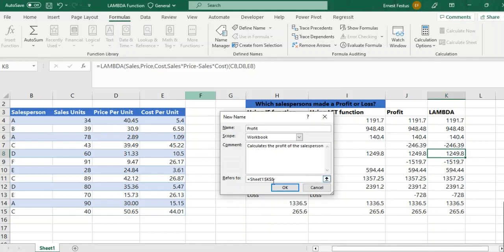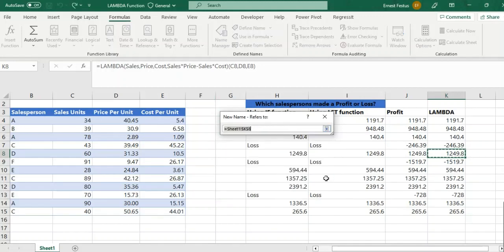Okay, then what is our reference? What is the formula referring to? So the formula is referring to equals Lambda. So we can actually come here, equals Lambda. I'm going to copy our formula inside the Refers to box.